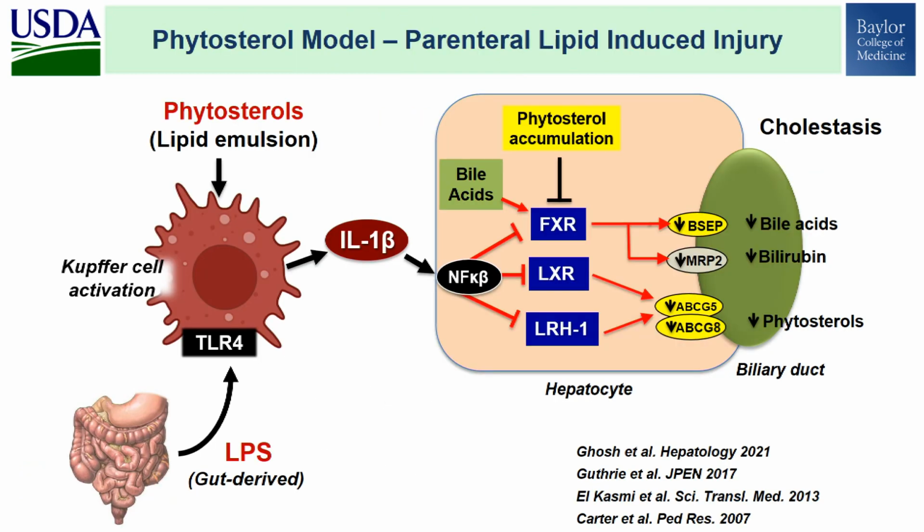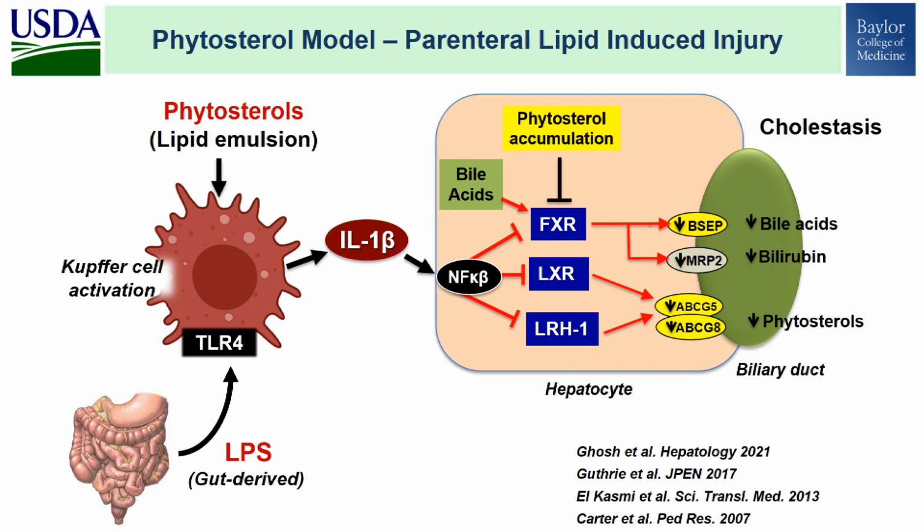So finally, what I'm showing you on this slide is really a summation of a number of very elegant studies that were done by Karim El-Kazmi and others in Ron Sokol's lab that have been published over the last several years. And what they have shown, first off, is that under conditions of TPN, there's a leaky gut that many of you are aware of that leads to increased permeability to endotoxin from the gut that then seeps into the liver, and endotoxin activates the TLR4 receptor in Kupffer cells within the liver. We also know that phytosterols can directly activate Kupffer cells, even in the presence or absence of endotoxin.